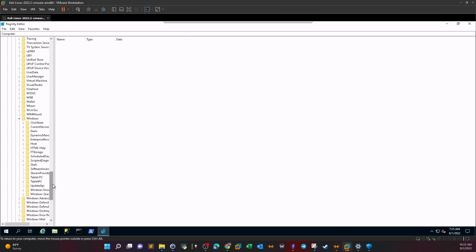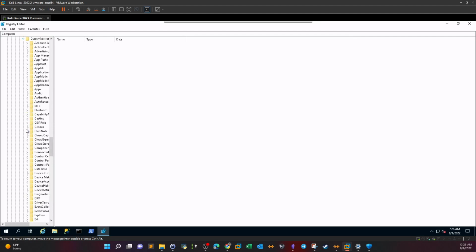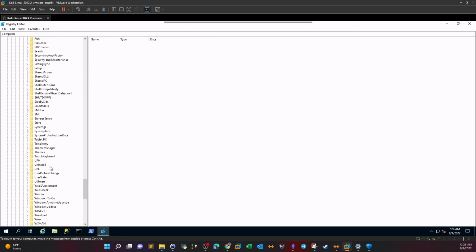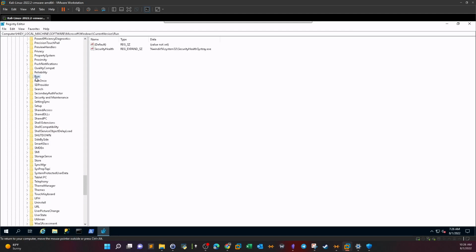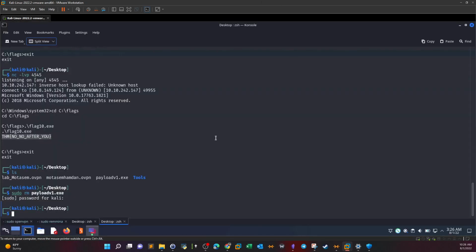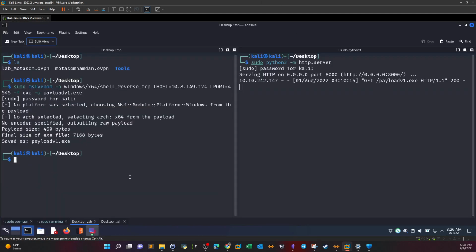Finding if we have CurrentVersion, Run. Yeah, so we can either place the payload in Run or RunOnce. I'm going to select Run here, going back to the attacker machine and creating the payload.